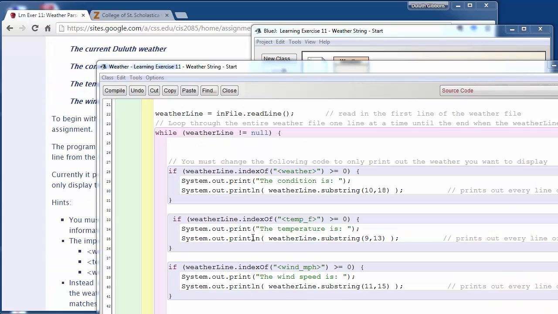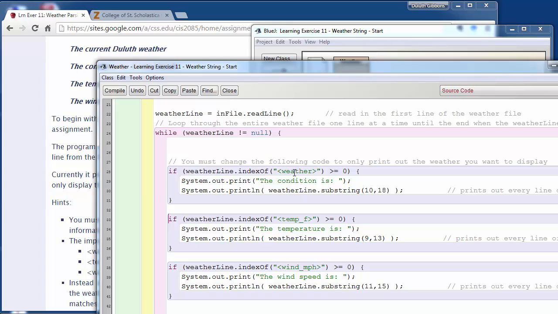So how'd you do? Here's what I've done so far. I've duplicated our if-then. So again, we've got one line of weather, and I'm going to check if it has the weather tag in it, and I'm going to print out the weather conditions. I'm going to check if it has the temperature tag in it, and if so, print out the temperature. And I'm going to check if the current line has the wind miles per hour. So this will keep looping through and check line by line as it reads in each line from the National Weather Service, and then print out just the parts we want. So I've duplicated this loop, so I have 3 loops here, each one checking for a different tag: the weather tag, the temperature, or the miles per hour.